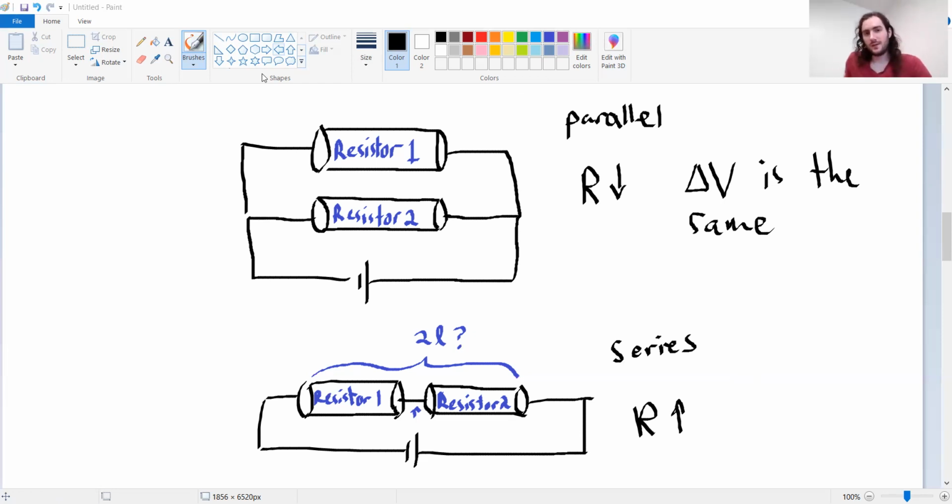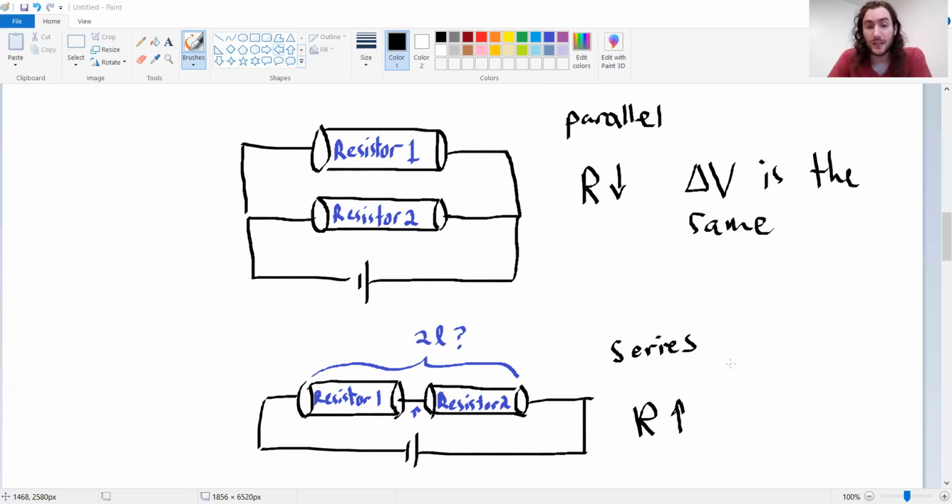So, Duke, elaborate on that a little bit. You're saying the charge is the same, but since we don't have capacitors, we don't have a buildup of charge, right? So what about the charge would be the same? I mean, the current, since in this case, talking about the amount of charge, wouldn't it be current? Right, exactly. So instead of charge building up, we have a flow of charge. That's got to be the same, right? So the amount of charge that flows through these two resistors has to be the same.